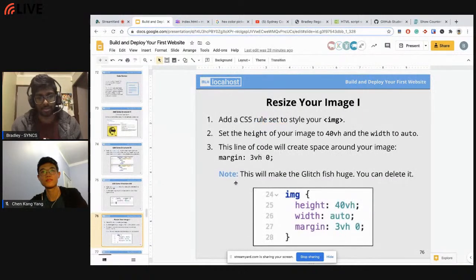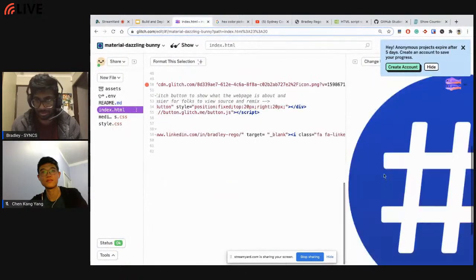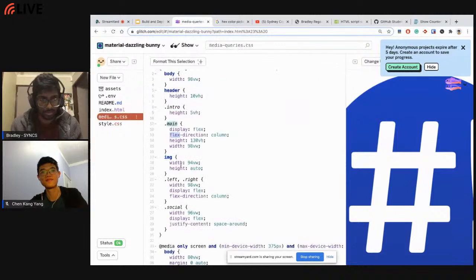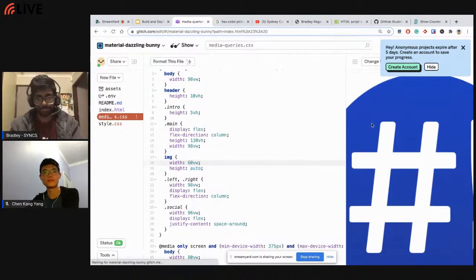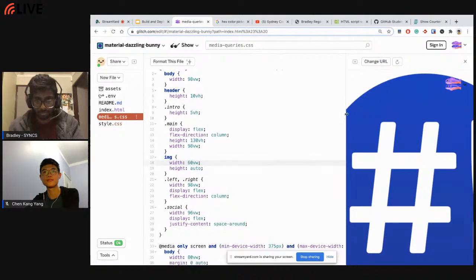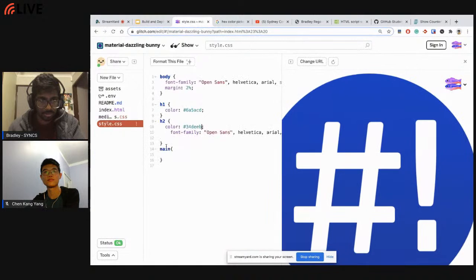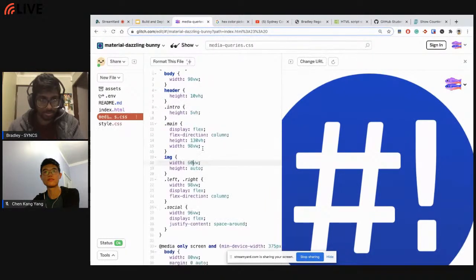In terms of resizing an image, that can be done through CSS. So I have a Sinks image, I think. Yes, the hashbang, a trusty hashbang. So if I go here, I have the width and height. The height is automatically done, so it's usually the height of the image. So if I were to change this to 60, I don't think it'll change at all. Let me see. Okay, go 10.